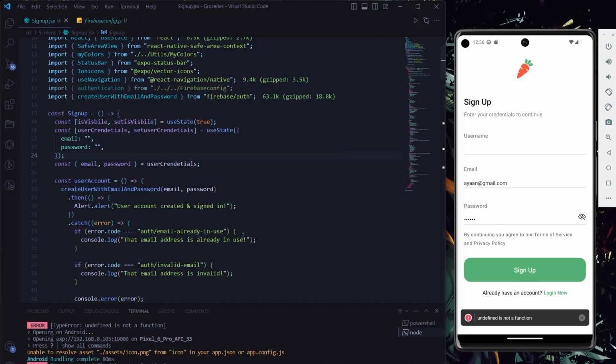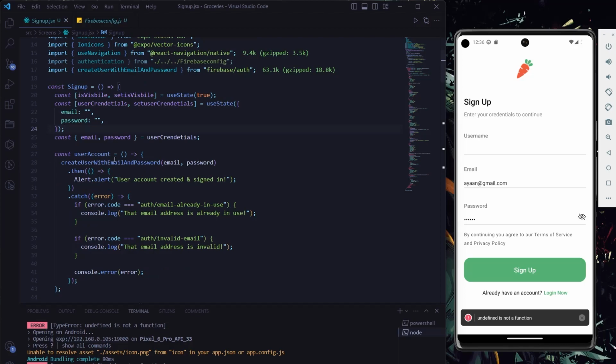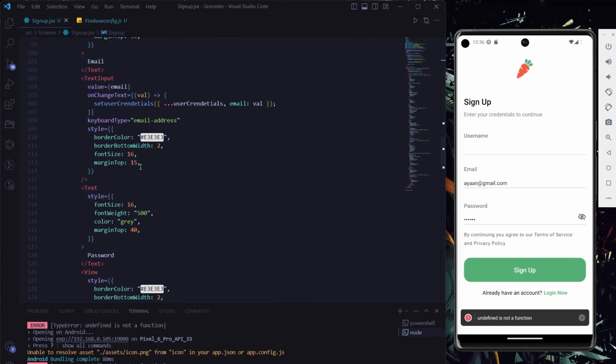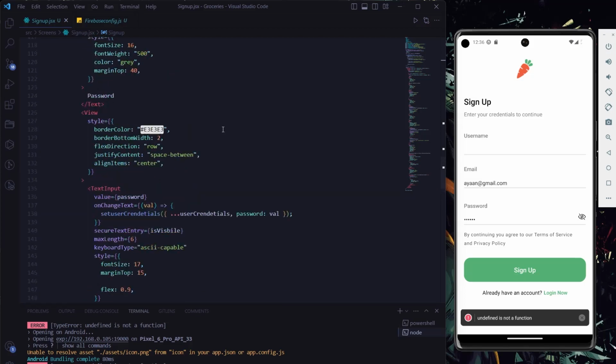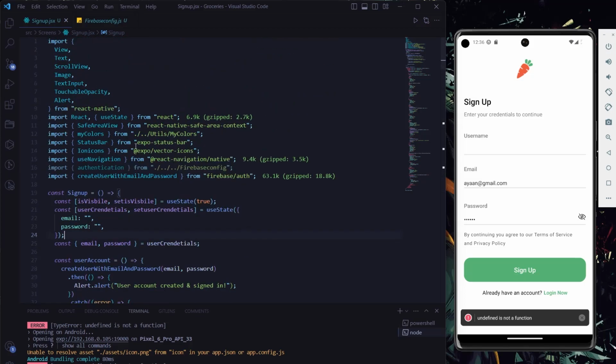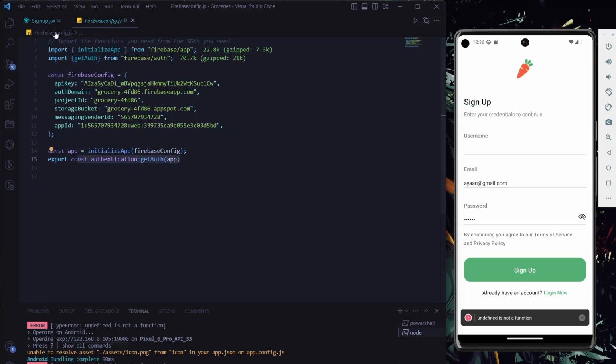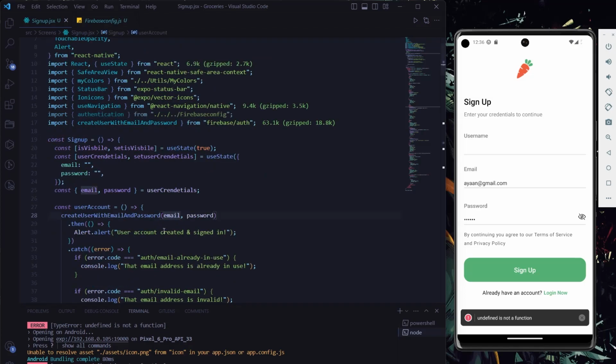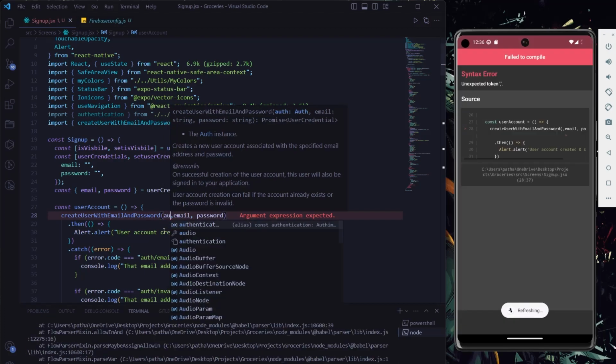Let's check what was the error and let's fix that. Basically undefined is not a function. Let's check, did we miss anything? User created, everything was fine. Let's check the values here. This was also fine. Value, email, password. Okay. So basically we have to pass this authentication as well, right? Here we are setting up get auth, right? So for this reason we are getting the error, I guess. Yeah. So let's pass this authentication as well here.